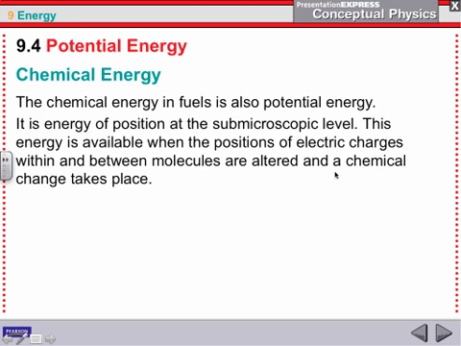Chemical energy would be energy in things like fuels. We talk about gasoline, we talked about batteries, those kinds of things. Sometimes it's just in the arrangement of the electrical charges, or it's when a chemical change takes place. I put 2 things together, I get this reaction, and in that process I get heat or something else. And those are examples of chemical energy. And when they're just being stored, that's potential.